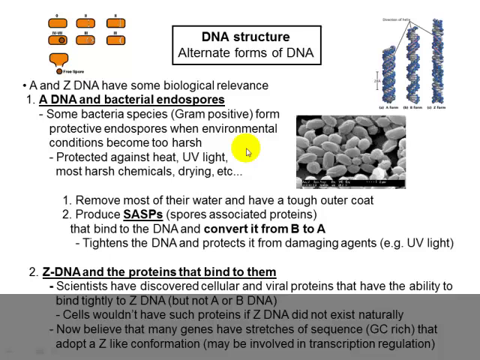Okay. Now, we know that A-DNA is that dehydrated form of DNA. Now, where do you find it? Usually you find it in spores of bacteria, because these spores are exposed to the environment. So these bacteria are in a rough environment, usually without a lot of water, so they have to survive in a dehydrating condition. So you can imagine here that the DNA is also going to suffer, it's going to lose some water, so it's going to be more compacted. It's going to become an A form of DNA.